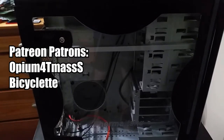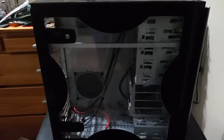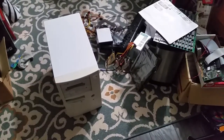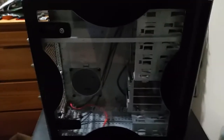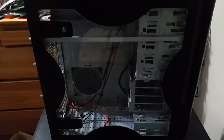All right, so this has been a bit of a long time coming, but I am finally going to replace my old bridge PC that I use for reading and writing disk images. And, well, I think you've already seen the motherboard that's going to be going into this case. It's this one with the ISA slots.